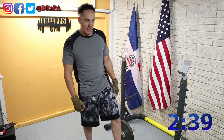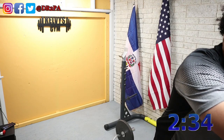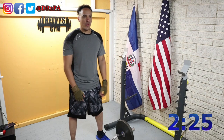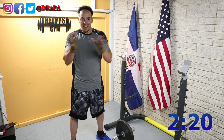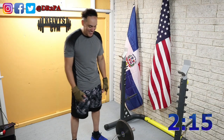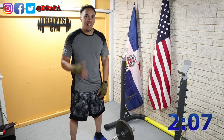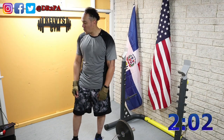And I have this little camera here going on. That's a test. Testing that camera right here. We'll see how that goes. You might get to see two different angles. You might not get to see the two different angles. So we'll see. I'm giving this one camera a chance to shine. I can't talk right now. All right, time's still ticking.